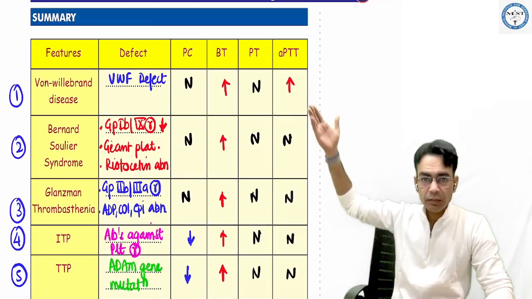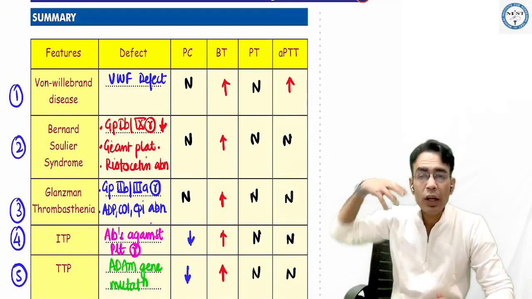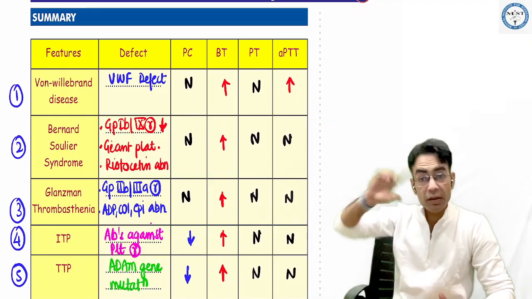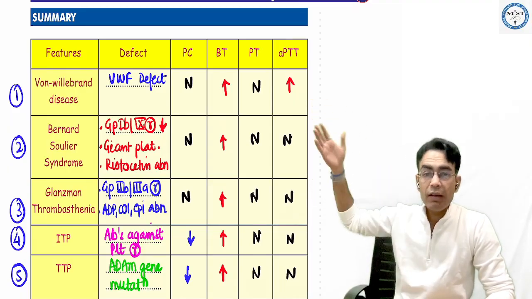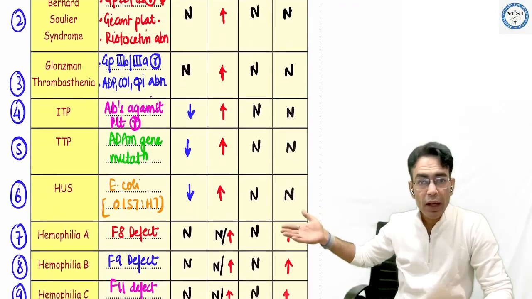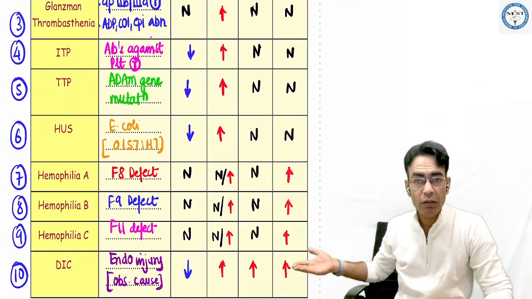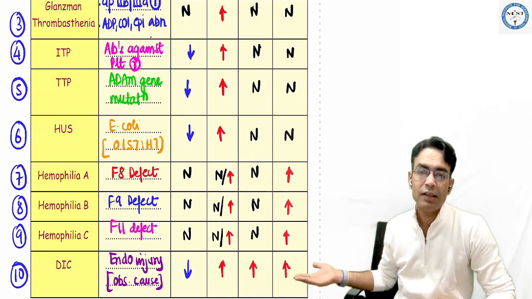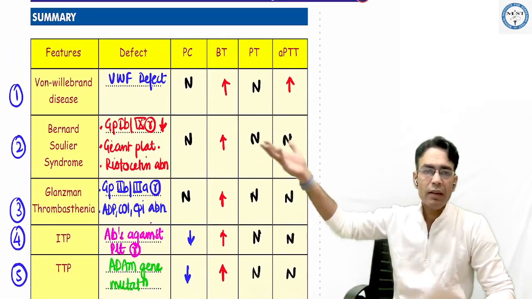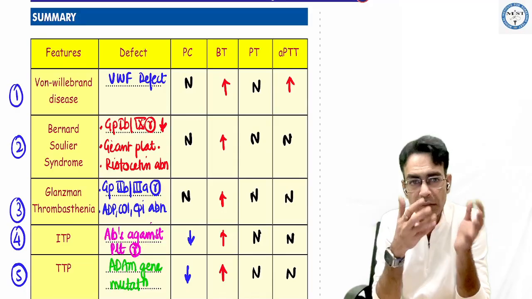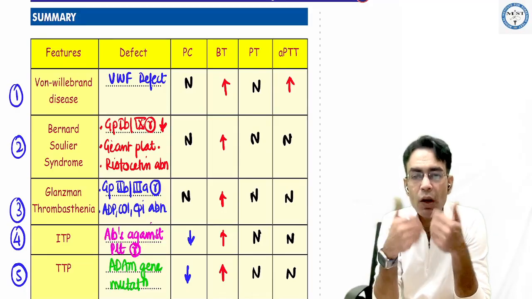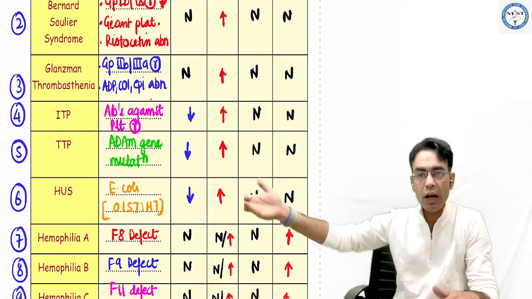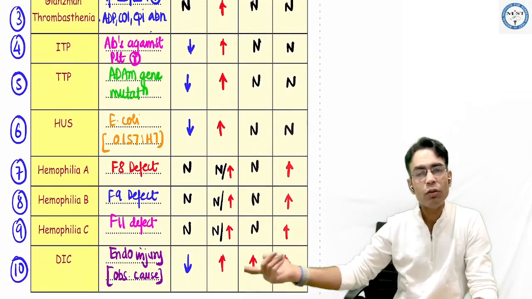Okay. Then PT and APTT are raised only with a coagulation problem. So von Willebrand disease will have high APTT because it is dependent on factor 8. See, the only place where you find PT to be involved is hemophilia, and PT and APTT both in DIC. Rest, in platelet function defects like BSS and Glanzmann thrombasthenia, platelet count is normal. In ITP, TTP, HUS, you have low platelets. In DIC also, you will have low platelets.